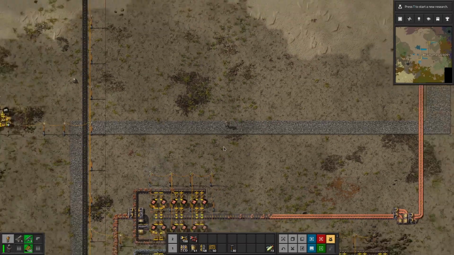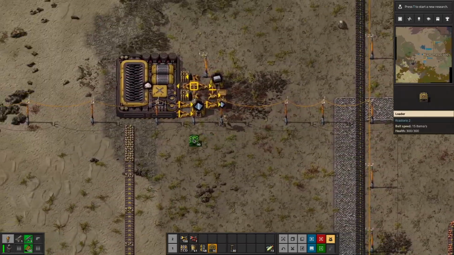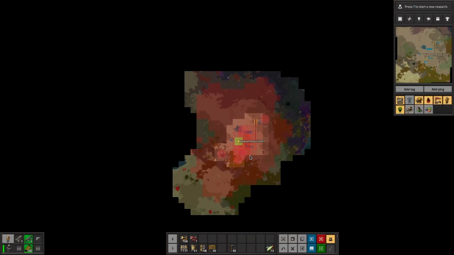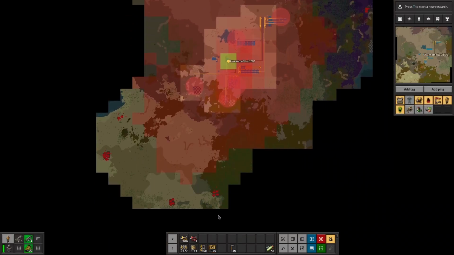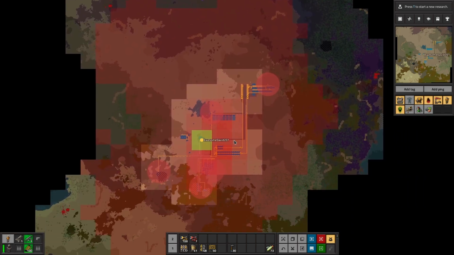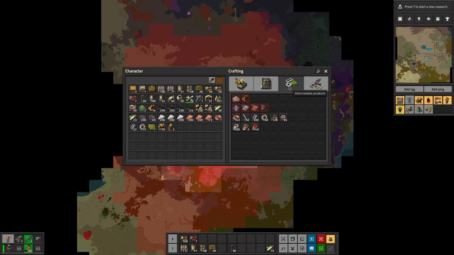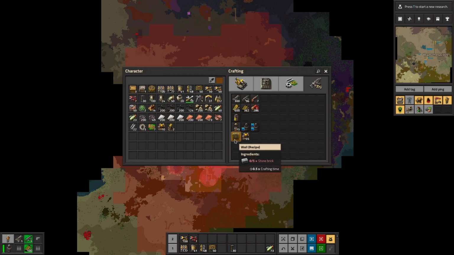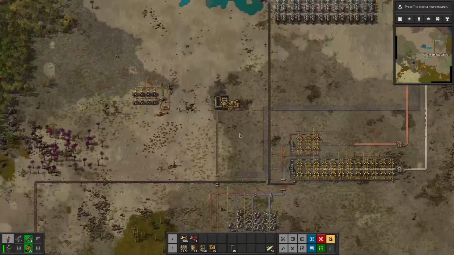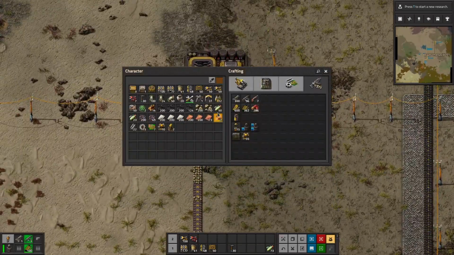So I think in the next episode, we'll be able to actually start automating science. But we really need to either establish a wall or go and hunt these aliens, because they're going to be a big issue. Do I even have the ability to make walls? Yes. And we do have a lot of stone. Yeah, okay.